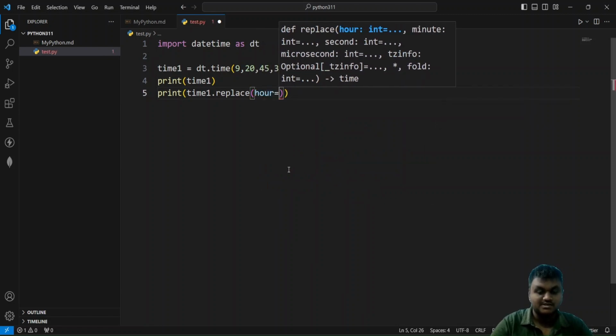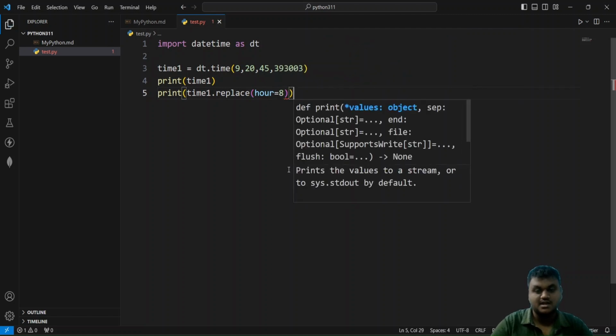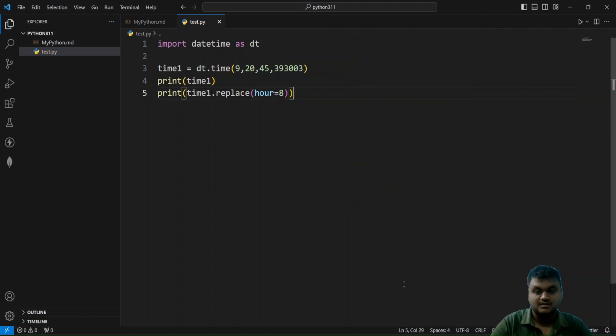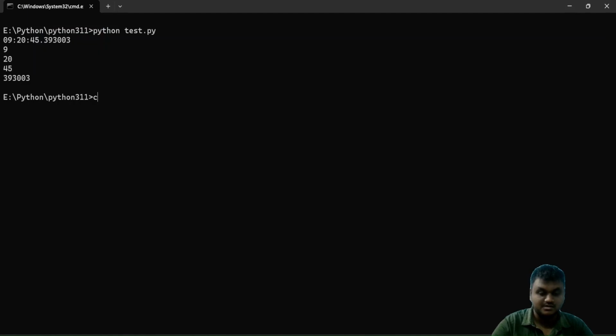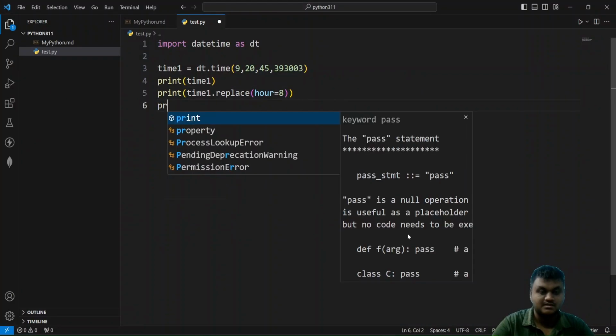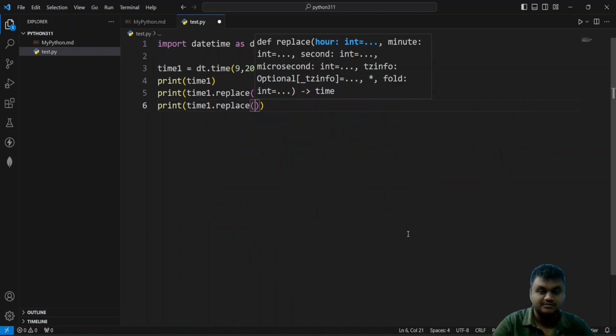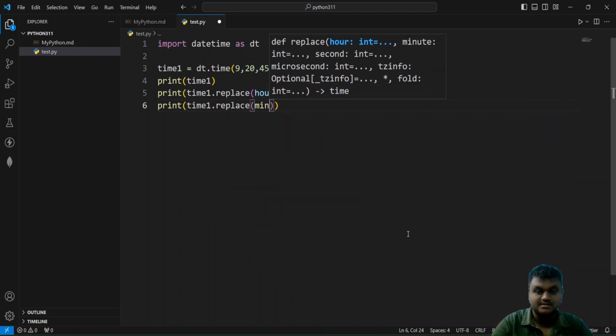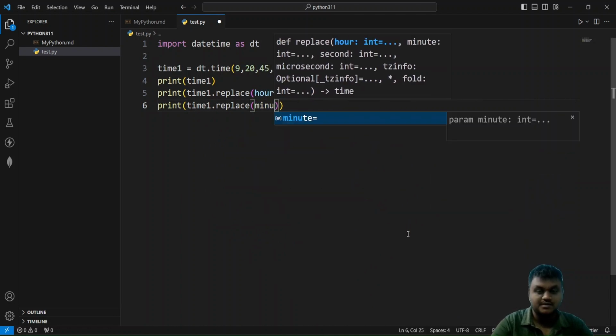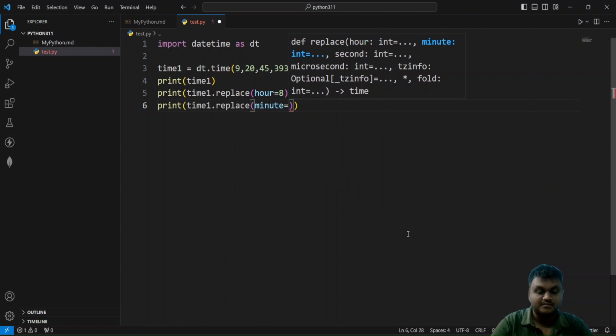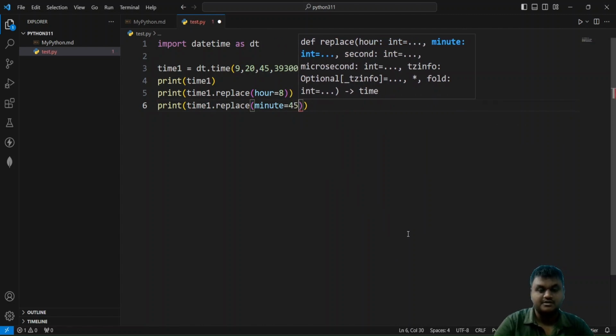If you want to replace the hours, I'm replacing 9 with 8. Then even dot replace of minutes, replacing with 45.